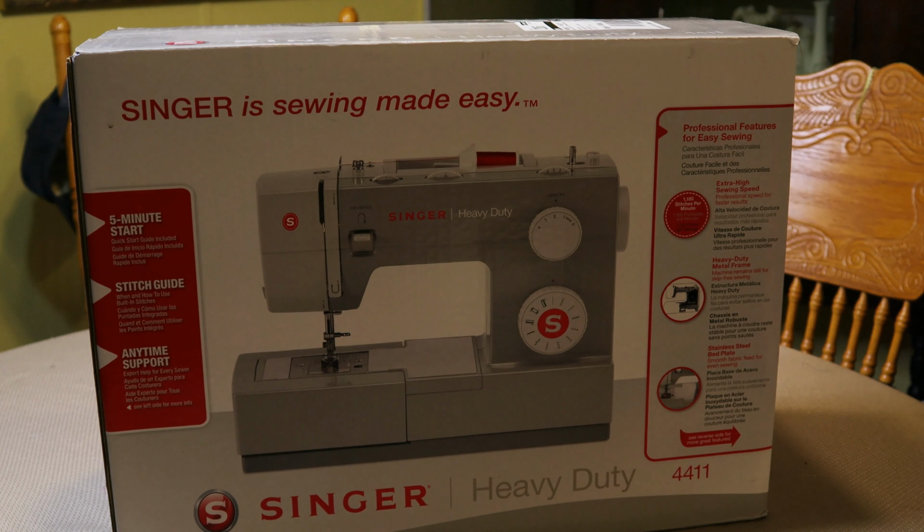My wife picked up a new sewing machine. She's really into making quilts, and for the quilts that she's made, yeah, you could do it all by hand, but my God, that would take forever. And I know for you traditionalists, yes, the only way to do it is by hand. For those of you that are like us and live in the modern world, no, we use a sewing machine. And my wife's, what was the old one you had? The one that we have on the floor here? Okay, she had a Brother sewing machine that she used to do all of her other quilts with, and it actually worked great. So when we come back, we're going to go ahead and talk about the Singer Model 4411 sewing machine. See you when we come back.